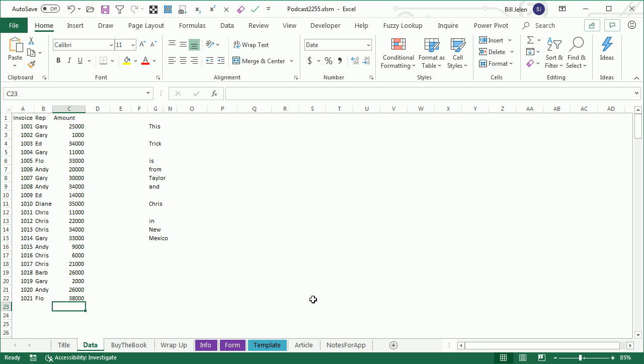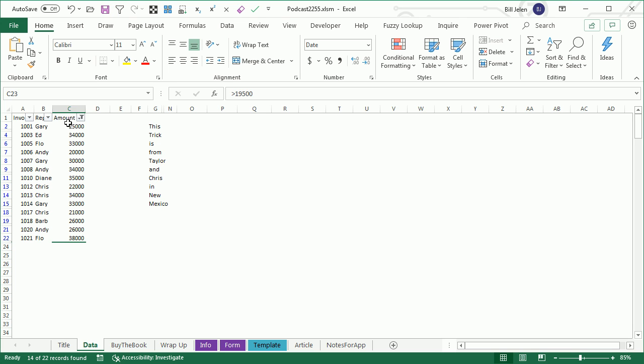Let's say we had to filter to everything at 20,000 or above. So right here, in the very last row beneath the numbers, type greater than 19,500, which will work in this case. Choose that cell, come up here, hit auto filter or filter by selection, and bam, we get everybody above 20,000. What an awesome trick that is.